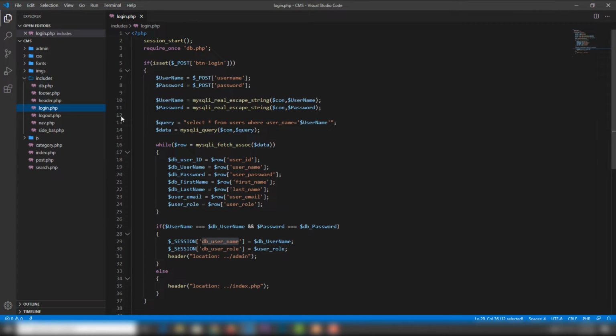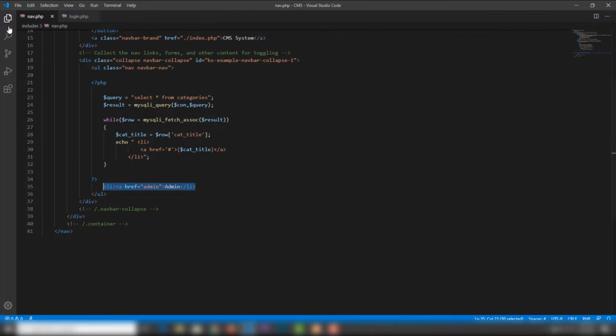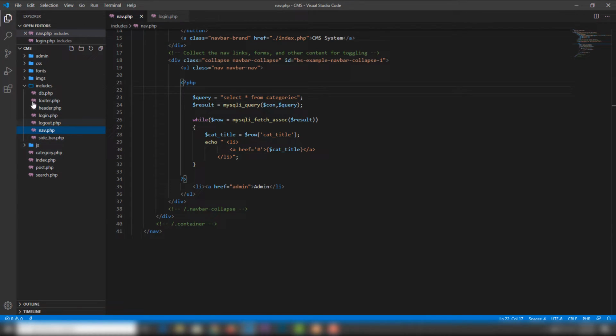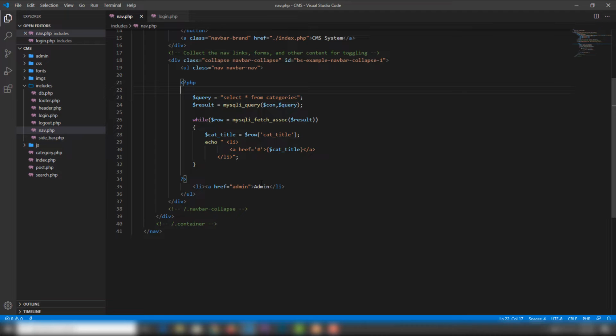It is login.php. First I save that and open that, save that and use this way, right? Open the nav.php which is outside of the admin folder, right? As you can see, this is outside of the admin folder. And you need to also open the login.php page, right? So first thing is we need to check. What we need to check, I'm going to show you in just a minute.